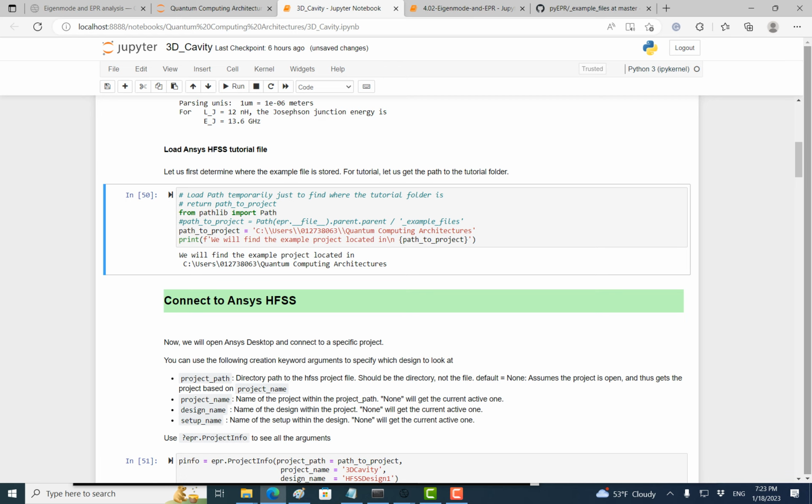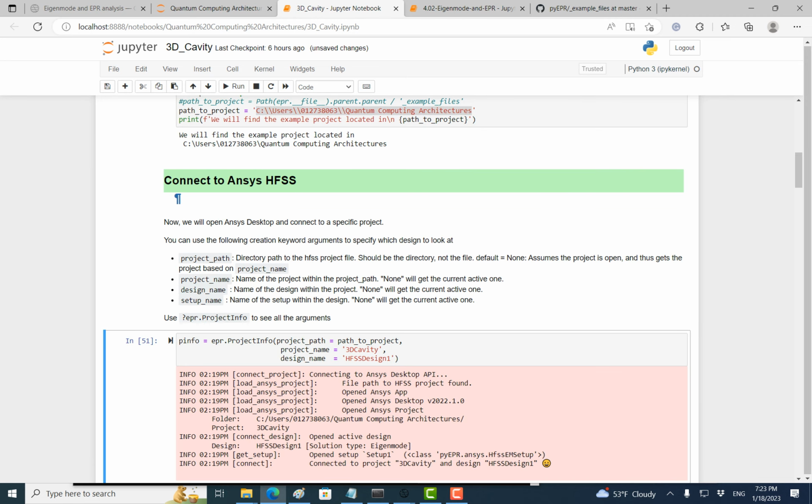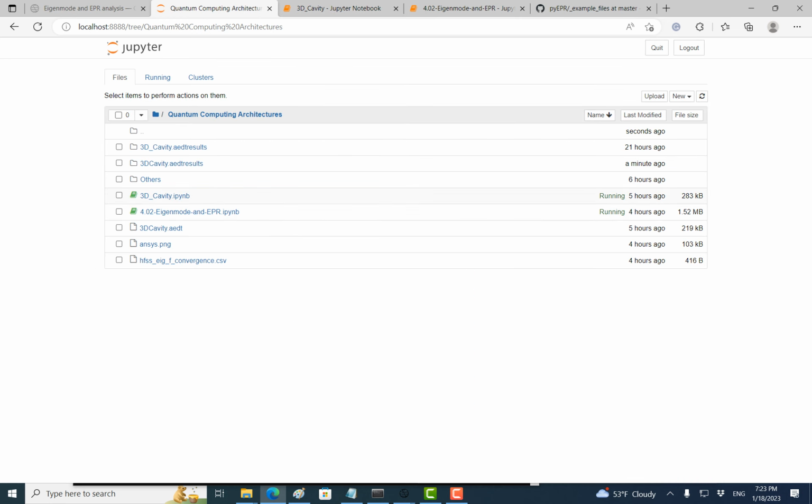open the file that I already made, right? So this is the project path that I have. Okay, and then the point is here, right? I have this project, 3D cavity. Actually, I forgot the name, so I need to go back.